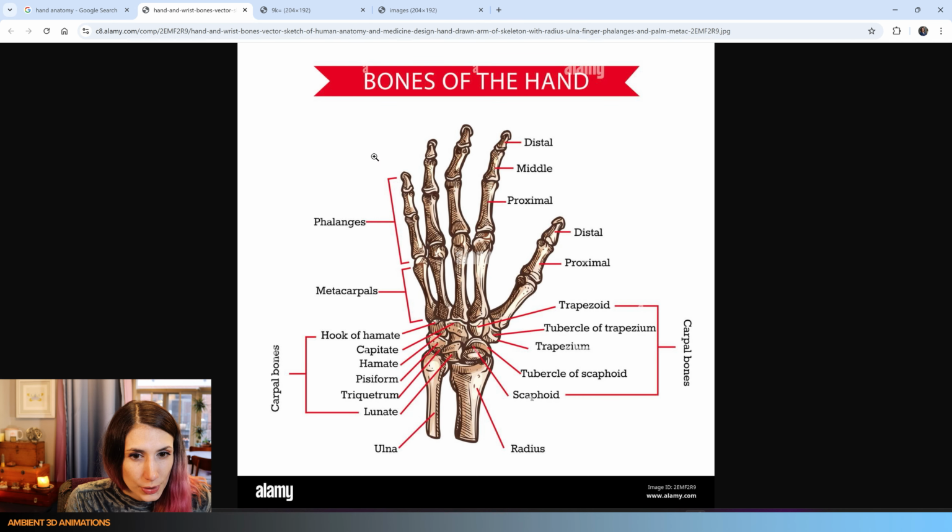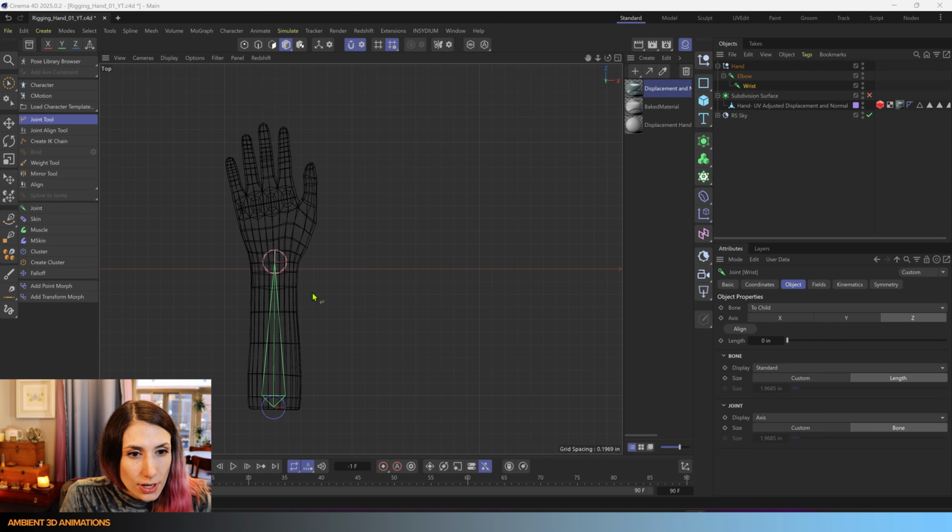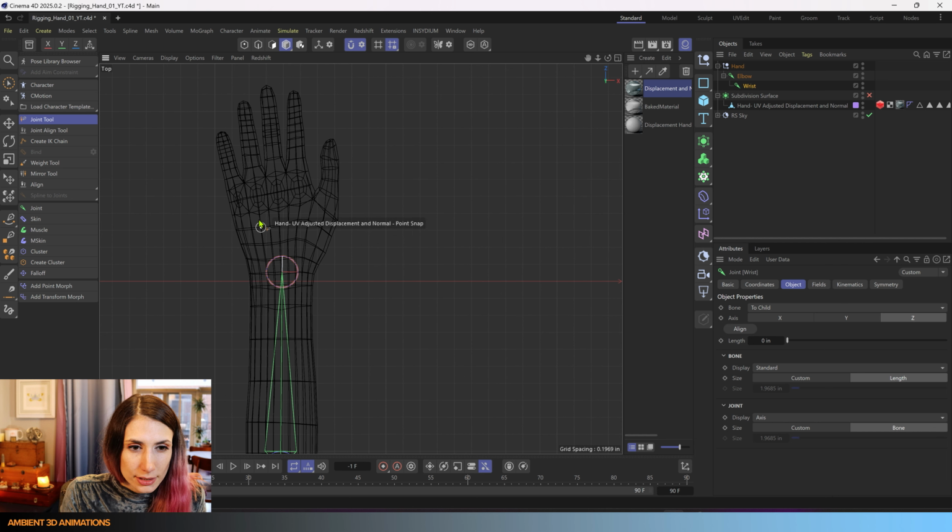I'll open this one. So this is a pretty nice illustration here. I like being able to see the bones in the hand because it helps me think of where I'm actually adding the bones or joints inside of Cinema 4D. Different software calls this different things, and here they're called joints. In other software, sometimes they call these bones. It's really important to name them so we don't get confused later.